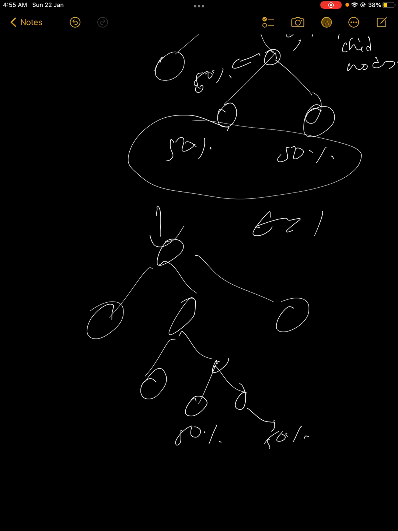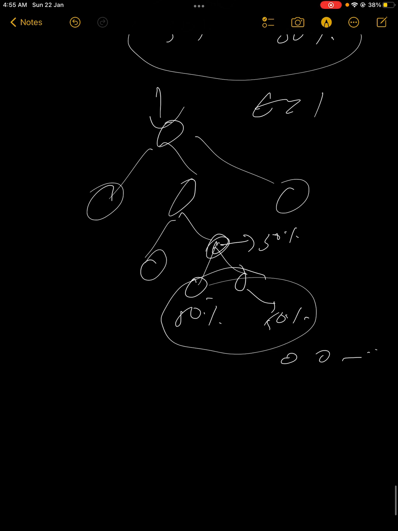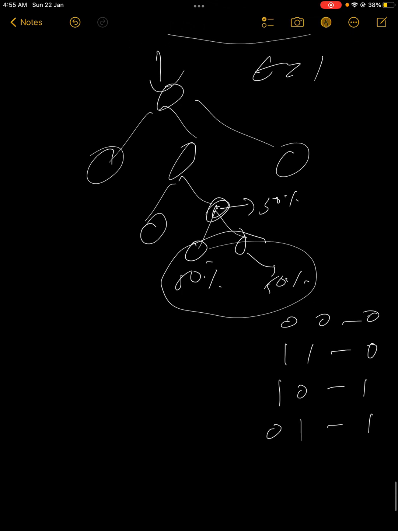That's why at t equal to 1, this node will have the same: 50% chance of 0, 50% chance of 1. Why? Because at t equal to 0, its children have 50% chance of 1 and 0, and we are doing OR. So you can think of OR like this: if both are 0, then it's 0; if both are 1, then it's 1; if 1 0, then it's 1; and 0 1, then it's 1. So as you can see, there is equal weightage given to both 0 and 1.